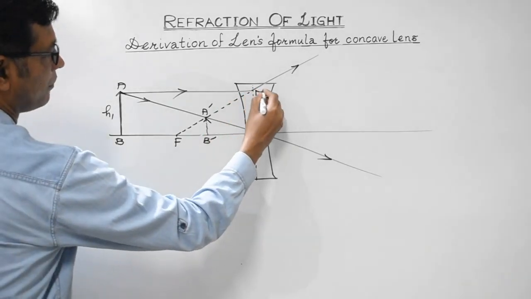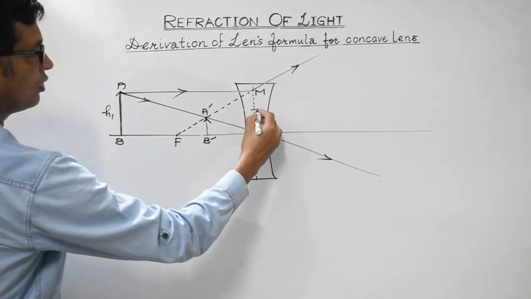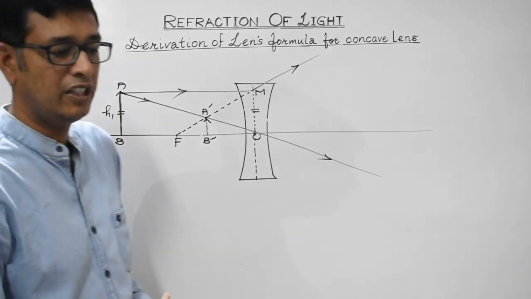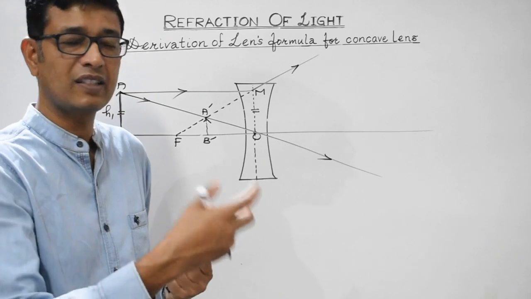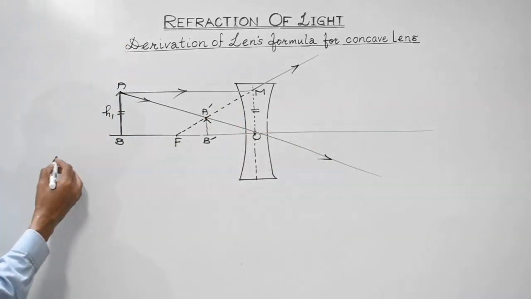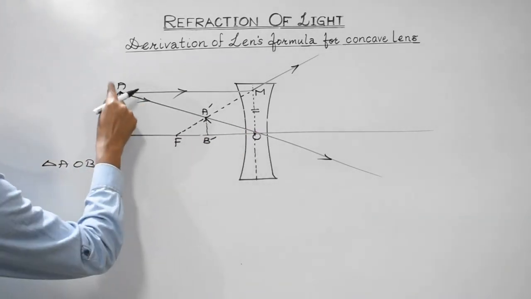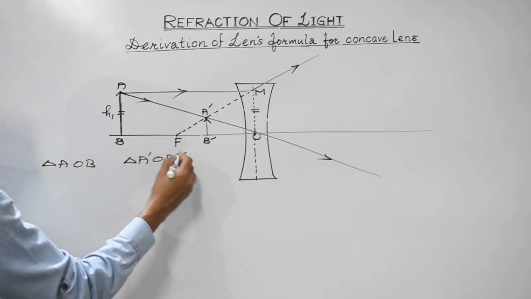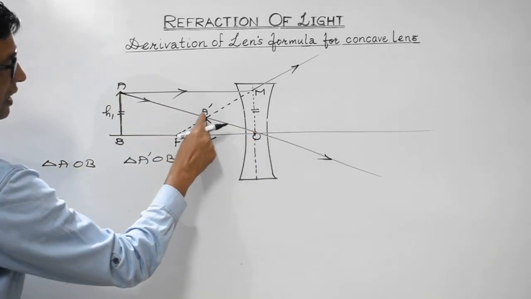Suppose this point is N. Now this ray being parallel to the principal axis, these are the perpendicular distances, so it will be the same. And we will proceed in a similar manner. We need to consider two pairs of triangles and prove that they are similar, so the corresponding sides are proportional, right? So let's consider triangle AOB and triangle A dash OB dash, the smaller one.